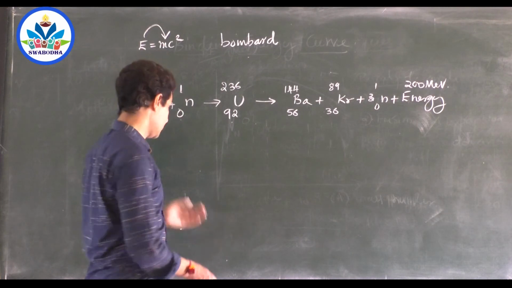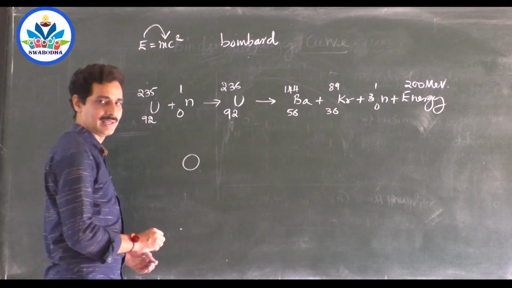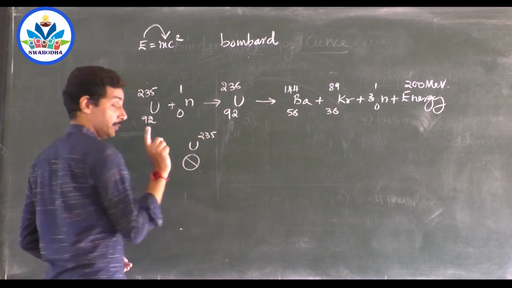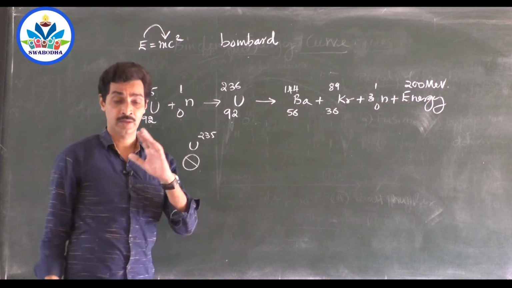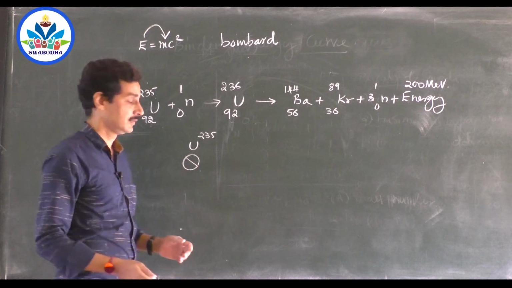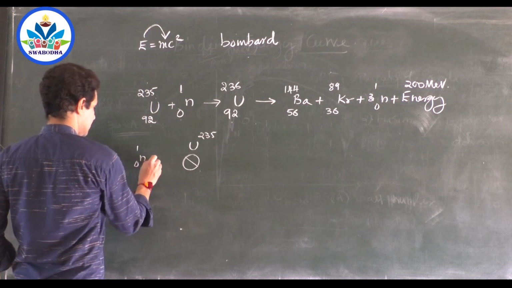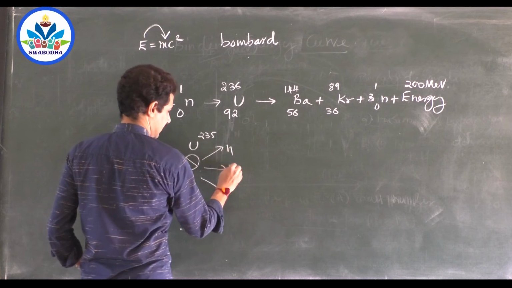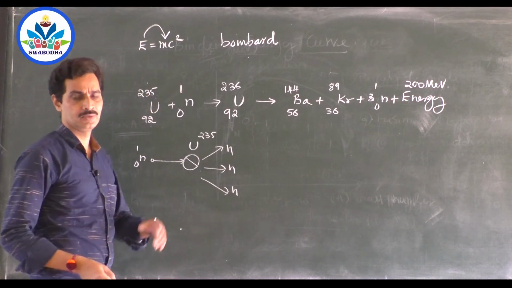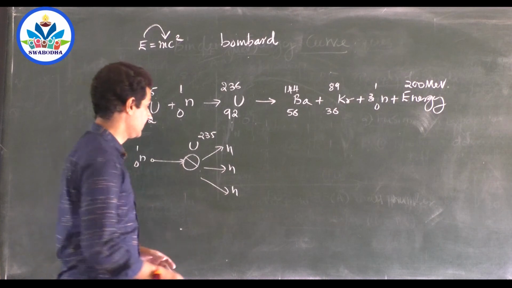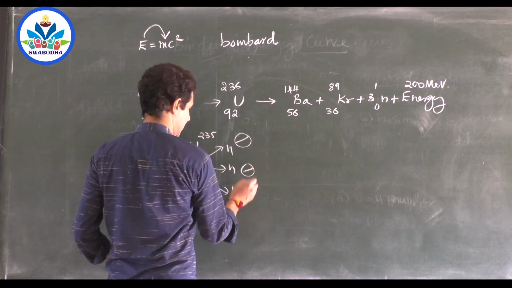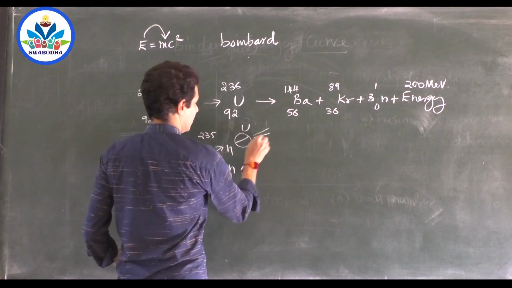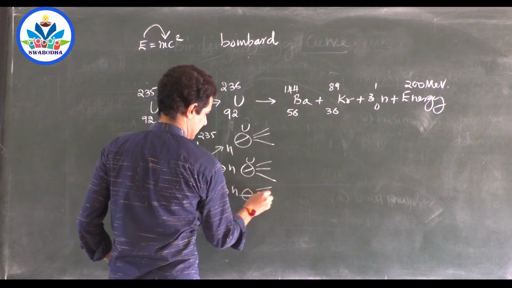And if I can draw this, you might have seen this chain reaction process somewhere. Suppose this is uranium-235, one uranium-235 atom in the cluster of uranium that you have taken. One neutron enters and hits this. It gives 3 neutrons. What do these 3 neutrons do? Do they keep quiet? No. They will go and hit 3 more uranium atoms. And here again 3 more neutrons are released, like this.